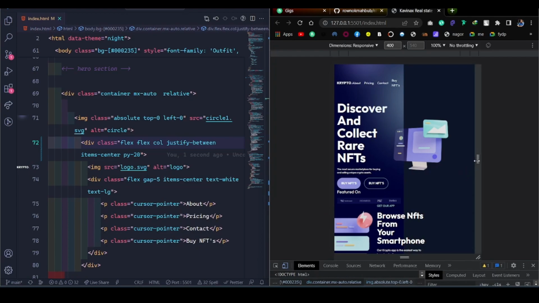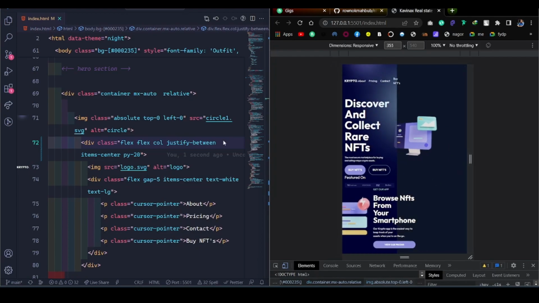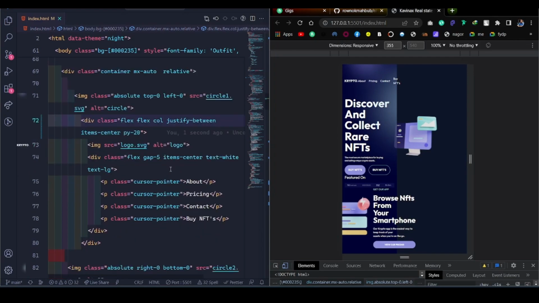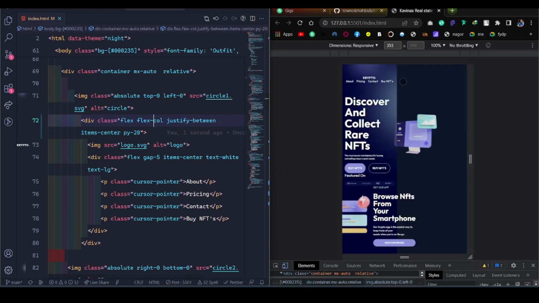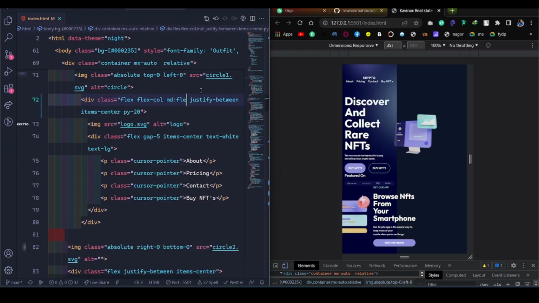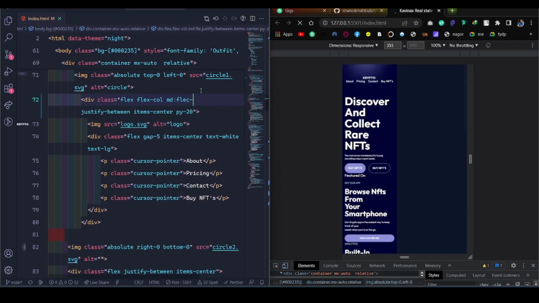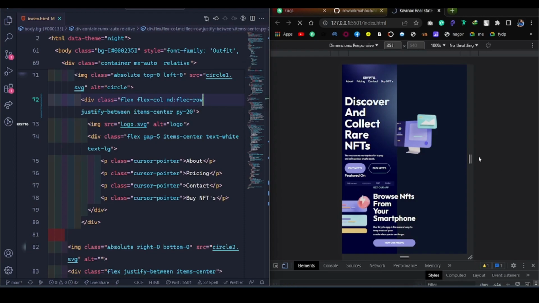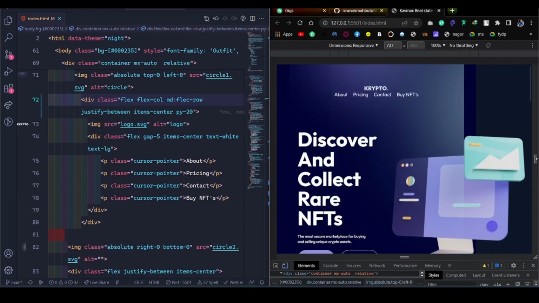Okay, so now flex-col. You see it's actually now column-wise, right? So also these things need to be, and in MD it will be flex-row. Okay guys, if I click flex-row, then in PC it will be row-wise.